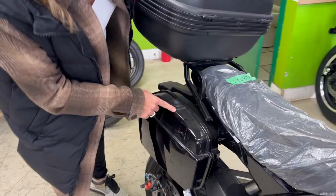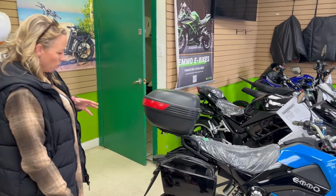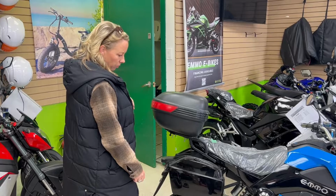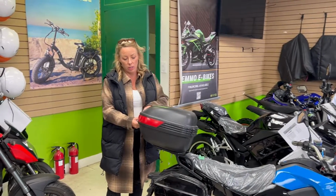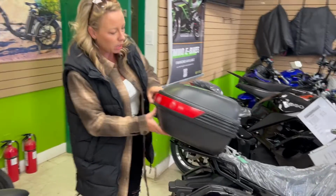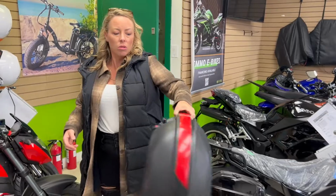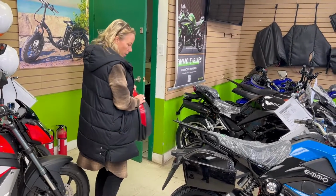But if you had these and not the top, at least it kind of goes a little more with the bike. Like you don't notice it as much, but hey, you can't have function and style always at the same time. So these actually come off, which I think is pretty neat. So if you want to take it with you, you can take it with you. Oops, I didn't close that. I think that's pretty neat.